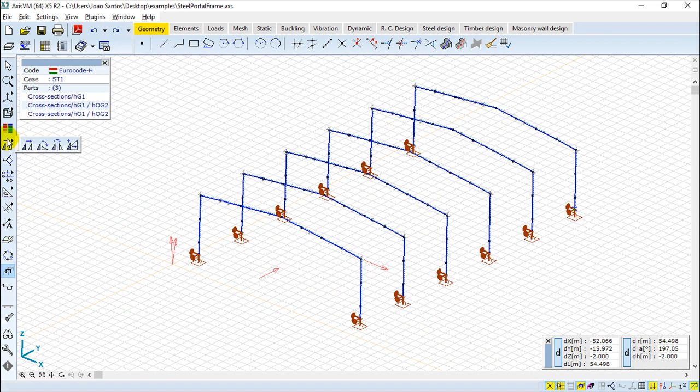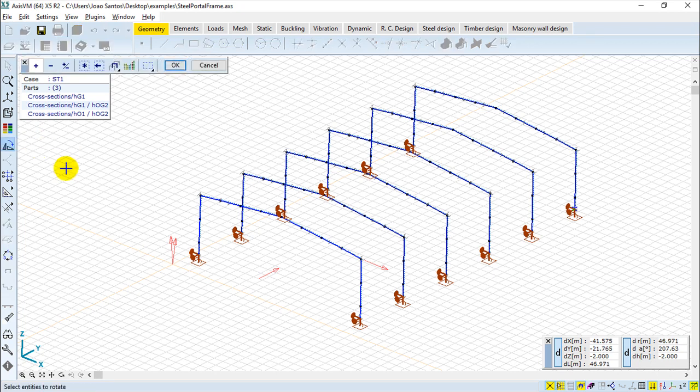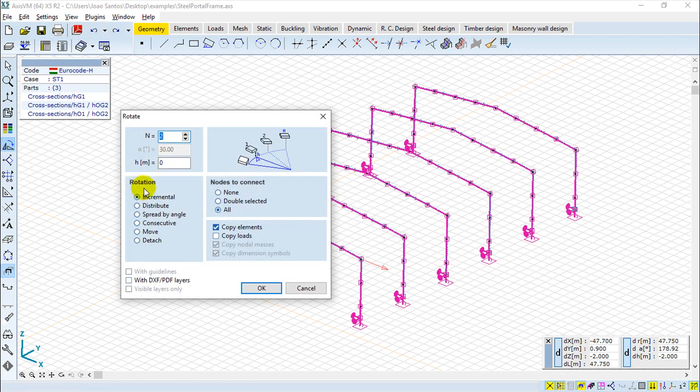Now it is basically the same. The second one is called rotation. I will create the same thing. I get basically the same options. So incremental, distribute, spread by angle, because in this particular case I'm using a rotation, and so on.